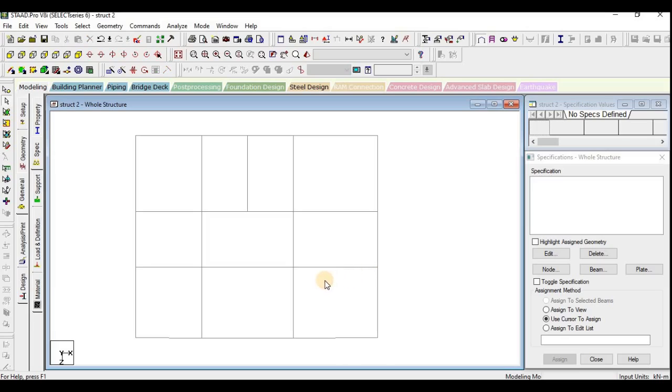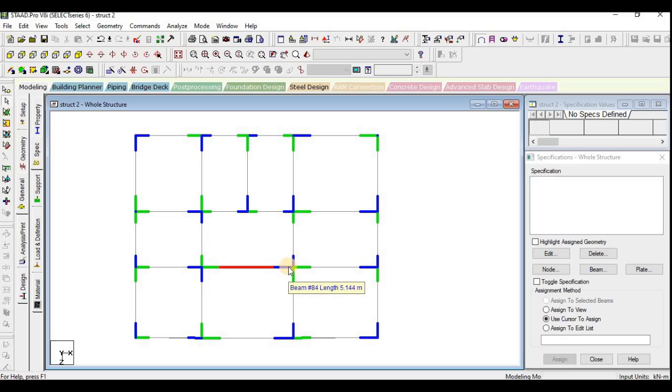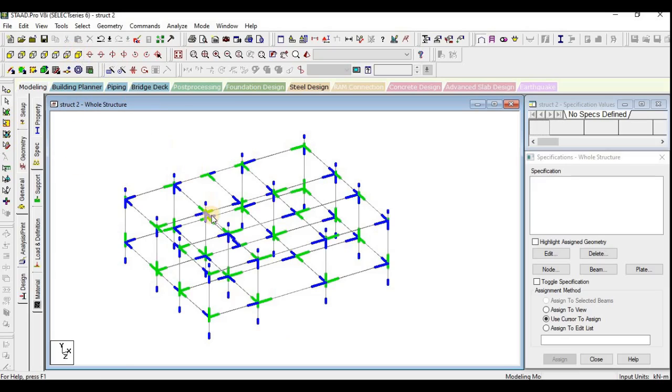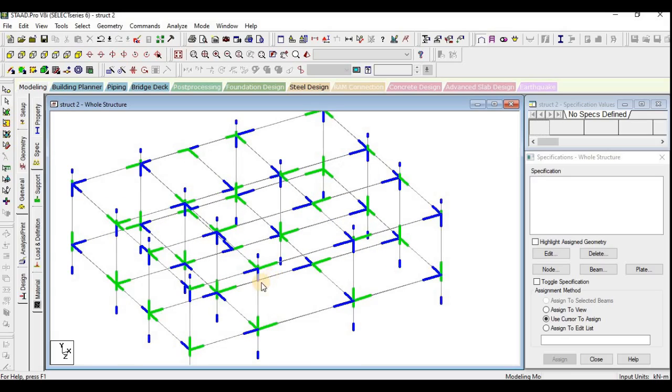So you need to find where the starting point and ending point are, because you need to release the moment on one side of the beam. Okay, so you need to check what the starting point and ending point are. Press Shift E. The green color shows the starting point and the blue color shows the ending point of the beam. For each and every beam there will be a starting point and an ending point. What I have modeled in the bottom will be the same as in the top, so the starting point is on the left side and the right side is the ending point.